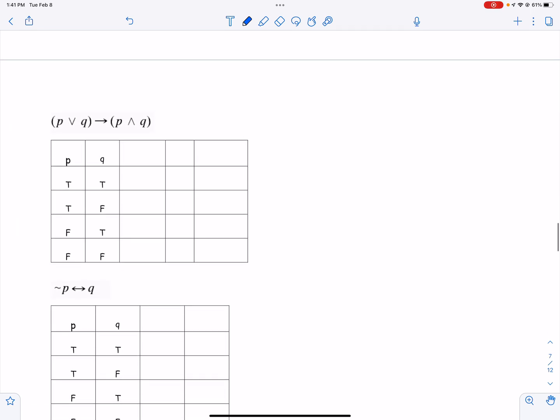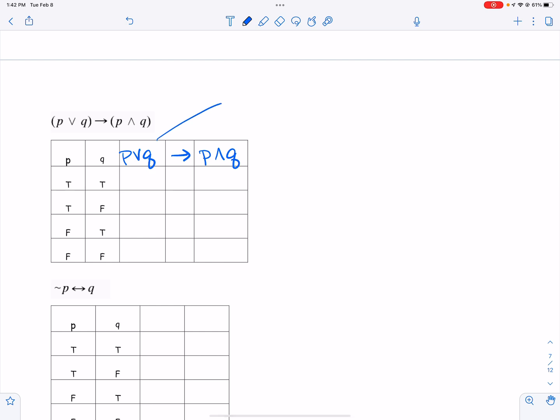Now, this one I'm going to show you how we're going to write it. The first column we're going to do is P or Q. The last column is going to be P and Q, and then we're going to have the answer with the arrow in between, okay?